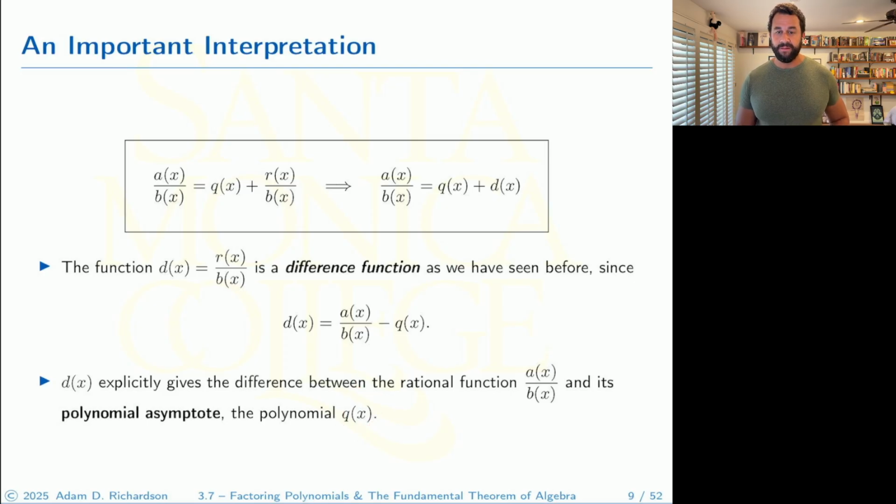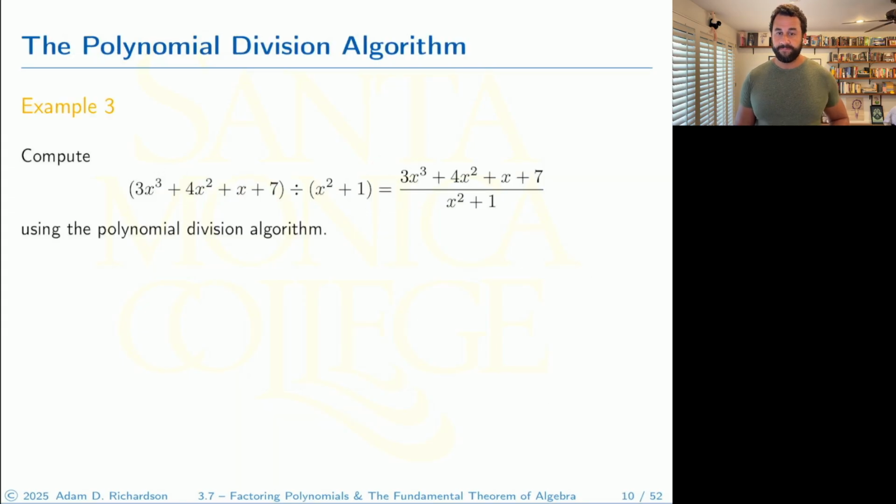All right. I will also call it a non-vertical asymptote. The technical term for it is curvilinear asymptote, and we're going to spend section 3.9 studying those things in great detail. So this is kind of a setup for that, right? But I want you to think of this remainder here, or this fractional part, as a difference function, the difference between the quotient and the original rational function, right? Okay, now let's do the process, okay? If you remember how to do this, great. If you don't, that's totally fine.